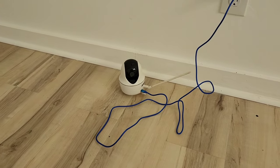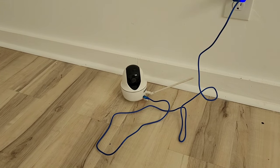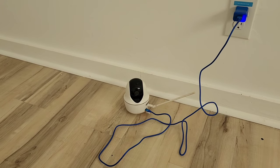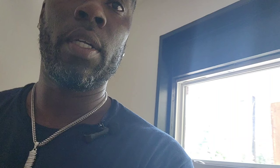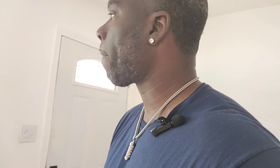Right here you can see I have my camera — it's a Reli-Link camera, you can find these on Amazon. They operate off of a SIM card. I've always used these cameras — I use them on my Airbnb — but for whatever reason I got comfortable here, knowing it's just older people in the area. I slipped up — I'll take the blame for it — but you have to protect your investment. Security cameras, a burglar alarm system — you've got to protect your investment. And also insurance: you can get builder's insurance, which will cover most of this cost.